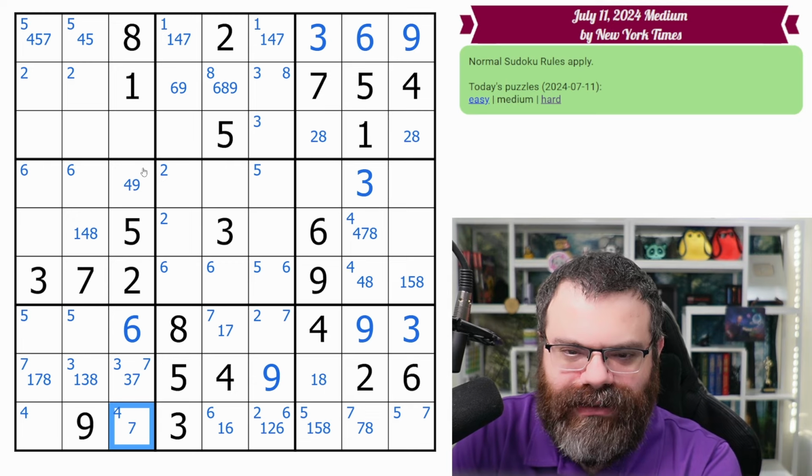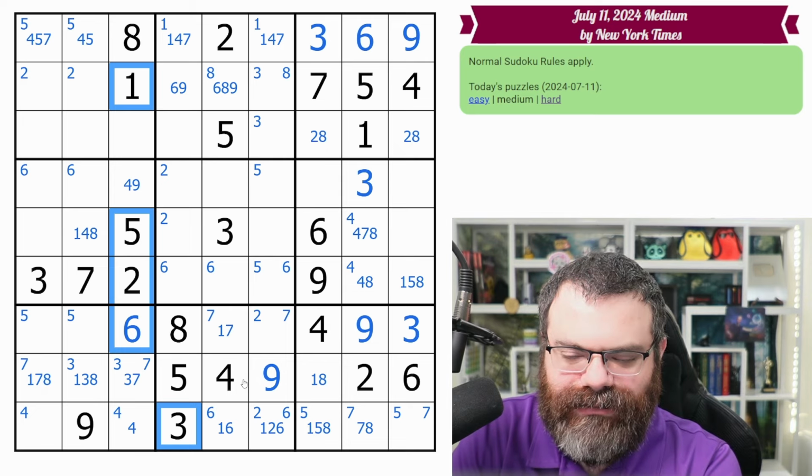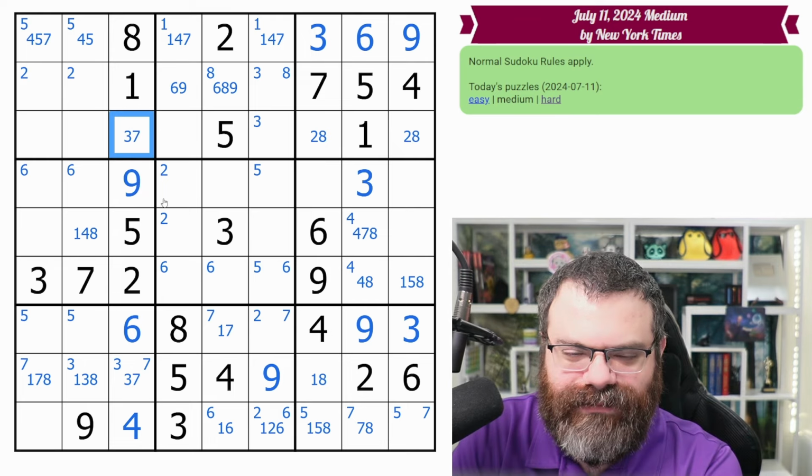It can't be 1, 2, 3. We're saying it's a 4. Can't be 1, 2, 3. Could be 4. It can't be 5, 6. It can't be 7 because of the 7s in this row here. This 7, actually, the claiming 7s here are huge. Can't be 7 then. Can't be 8 and can't be 9. So this is a naked 4. Also seems very important. So that gives us this 9. This is down to 3, 7.